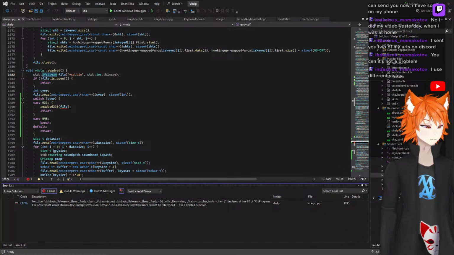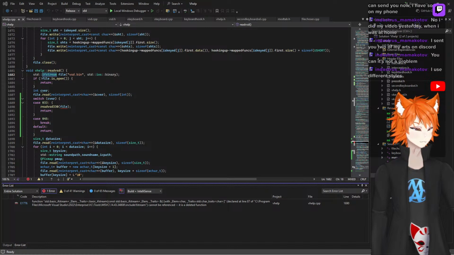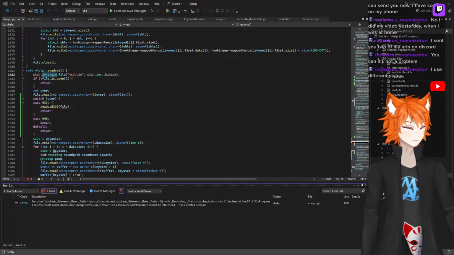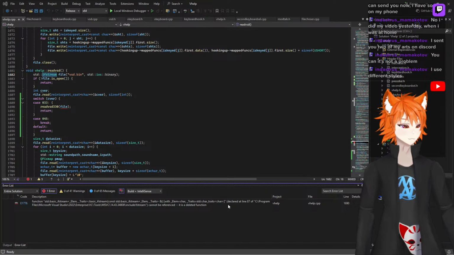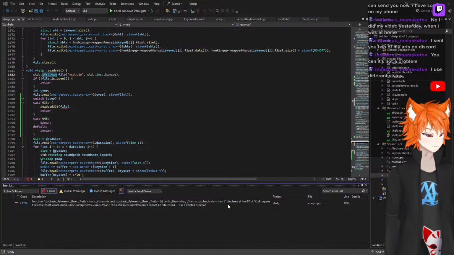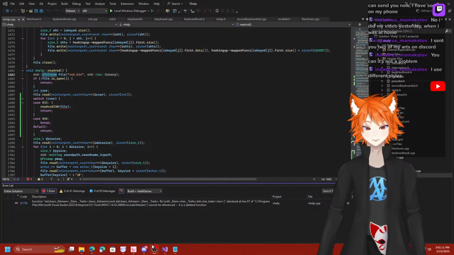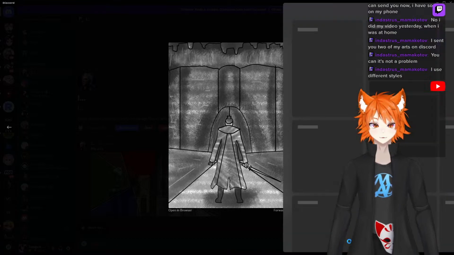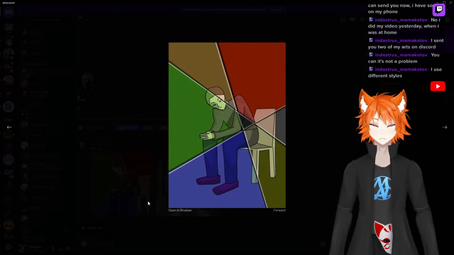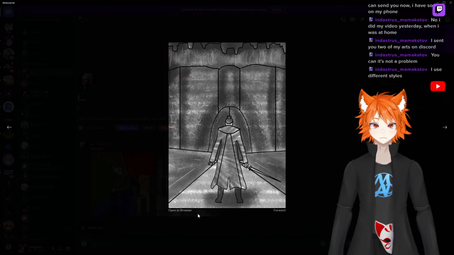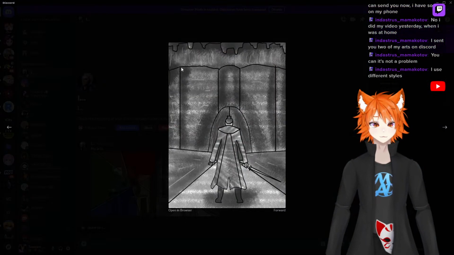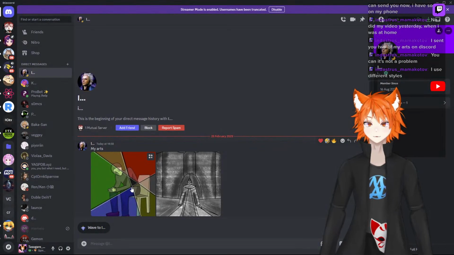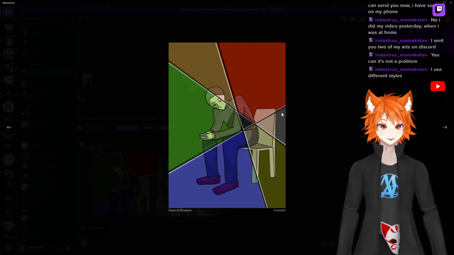I use different styles. Yeah, but I can't see a common theme between of them. Some of them, like the way you draw characters are almost the same. So I can't say, or the way like these lines have been drawn with these lines.